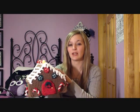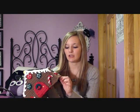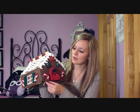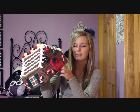Now if your crochet does not fit correctly over your box, if the box is too big, then you can just simply cut it down and re-glue it, or maybe a part that you don't have to re-glue is too big, and so you got really lucky. But if the box is too small, then you are going to have to make a whole new box probably, and that is not going to be very much fun. And then another thing is you need to make sure that all of your extra strings are on the inside between your crochet and the box. That way you can't see them on the outside, which you probably already knew. And that is your gingerbread house.